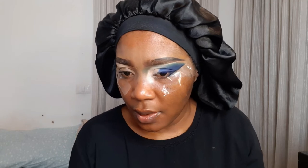So that's it. Now we're using a wing liner. We're gonna line this thing up. I got some, I'm gonna do a review of the things I bought from OVS. If you live in Italy, you know what I'm talking about. If you are using this, it's very easy for you to do your liner because the tape is there to guide you already. You understand? Tape is there to guide you, so it's very easy when you want to do your wing liner.